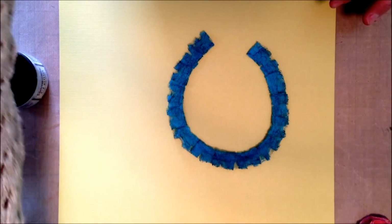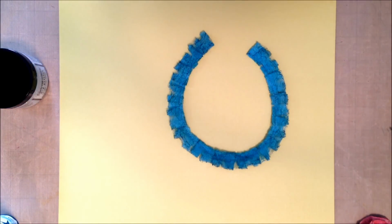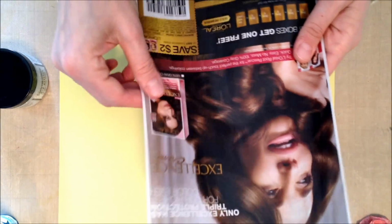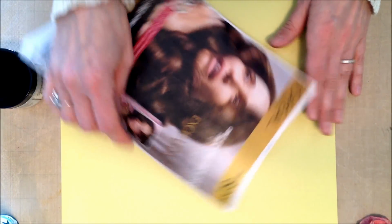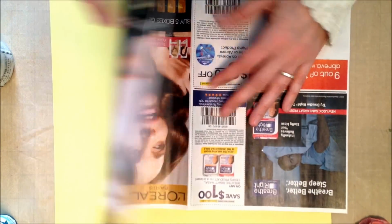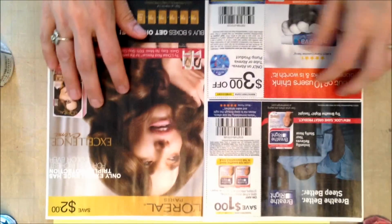And here's another tip I've been wanting to share for a long time. I do a lot of embossing and glittering. And right behind me, I keep a big stack of just newspaper flyers, the ones that are a little bit silky from the Sunday paper. And I use these for all my glittering and embossing. And then you can just toss them out, you know, as soon as you're done with them. So I go through tons of these.